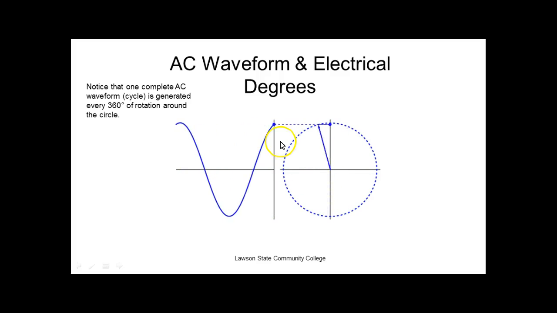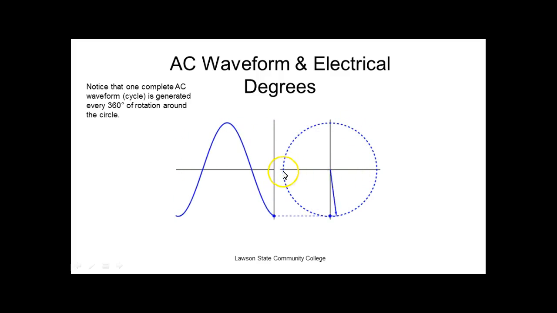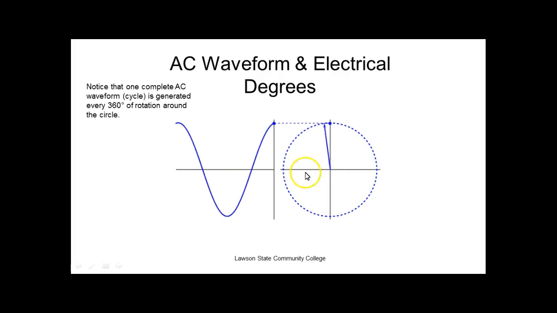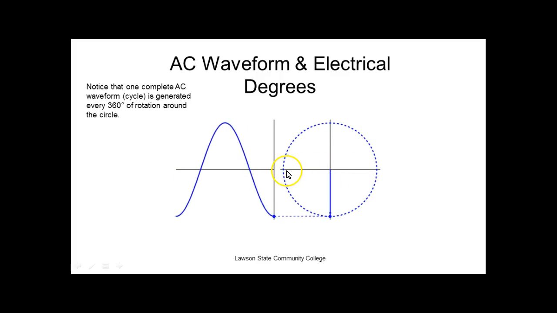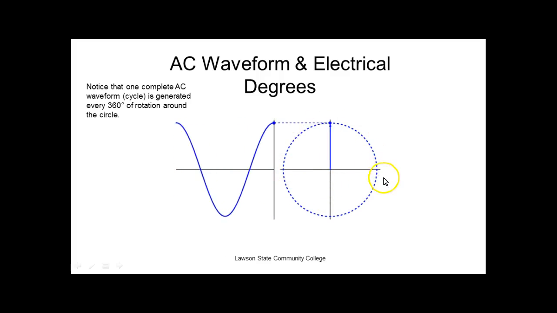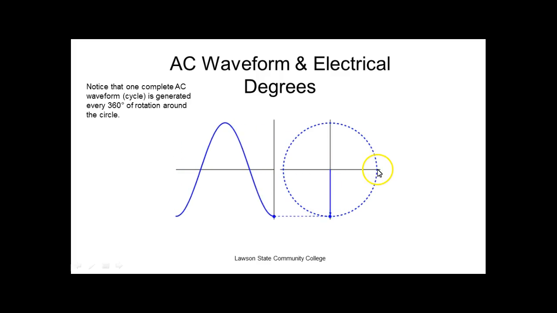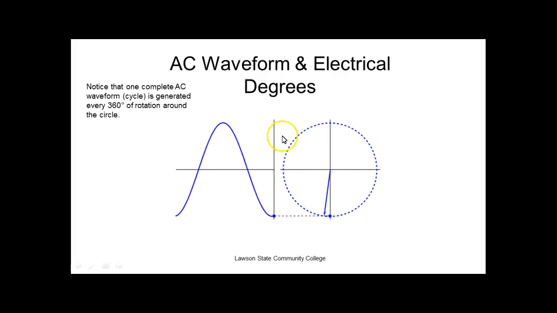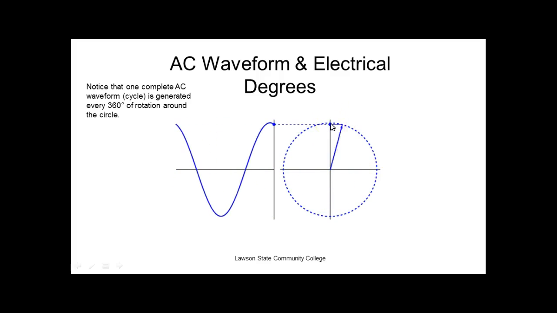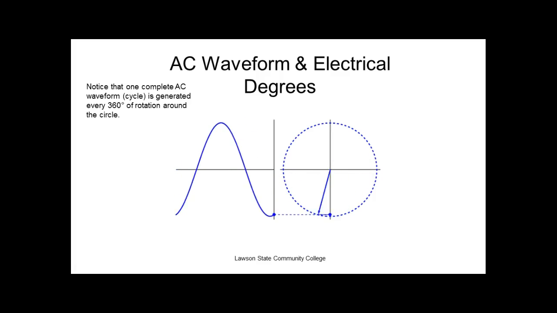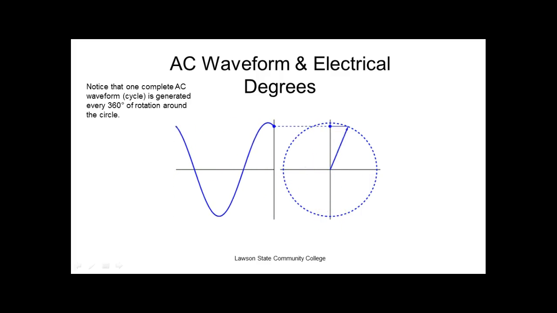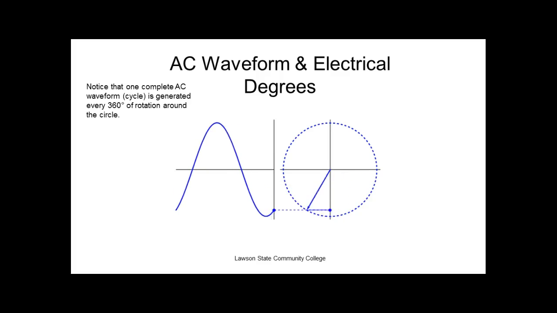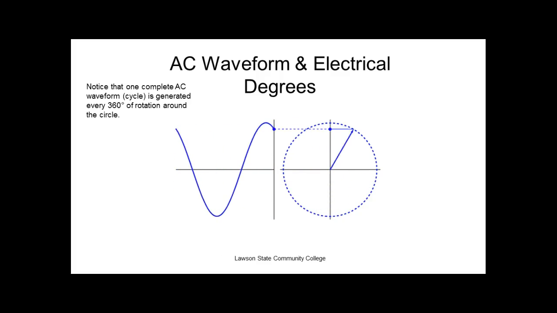But what I want you to do is, as this thing moves around and it's not at 0, so this is 0. So this would be 0 degrees. This would be 180 degrees. And what happens at 180 degrees? It crosses 0. This would be 90 degrees. At 90 degrees, we hit the peak value, the positive peak value, right? You understand that? At 270 degrees, we hit the negative peak value, right? You understand that? So we reference an AC waveform in degrees.